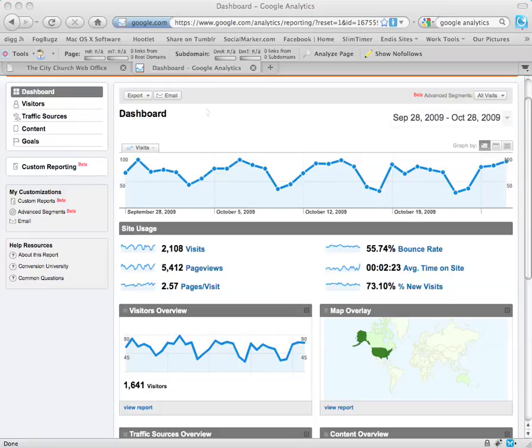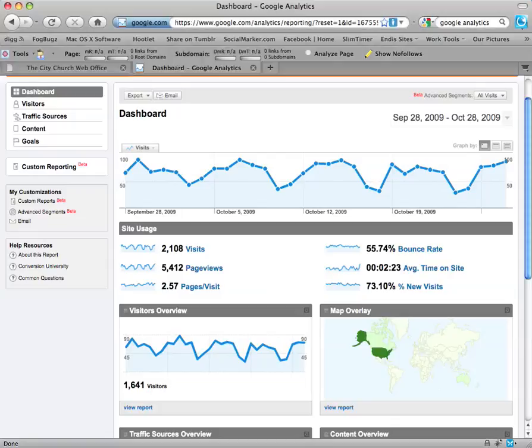But one of the key features I think will be helpful for you is that once you're logged into Google Analytics, if you use this little link here called email, you can set up your reports to actually be sent to you as a PDF. A lot of people like to get in and find their reports and use them on the site itself, but if you'd like to have them emailed to you, you can select it to be sent to you every day, every week, every month, or I think even annually, and that way you never actually have to come back to Google Analytics. It'll just send you the details itself.